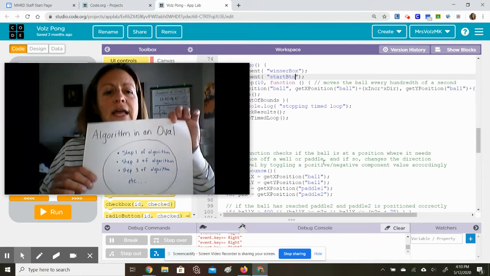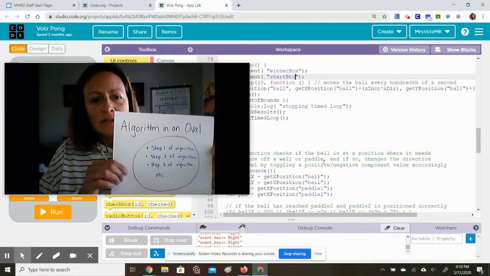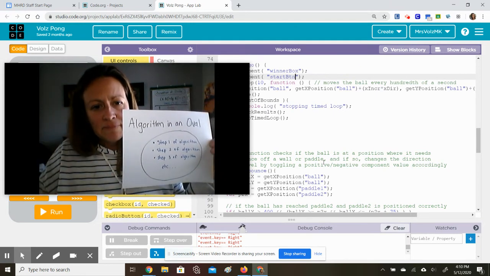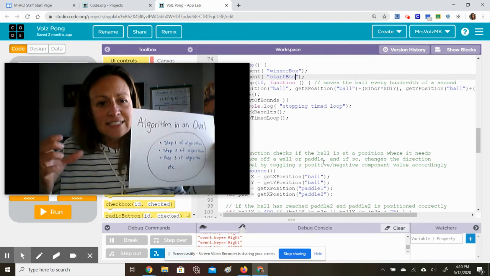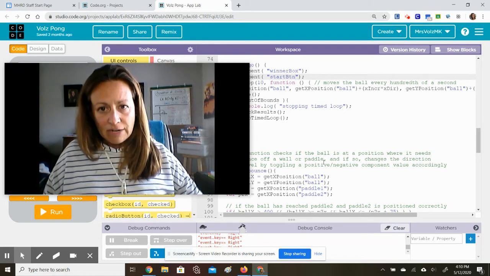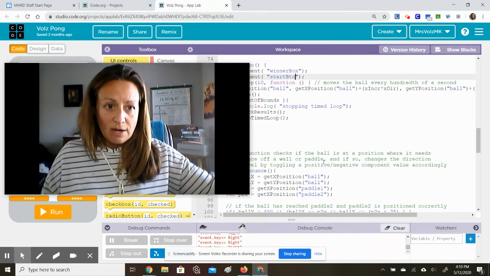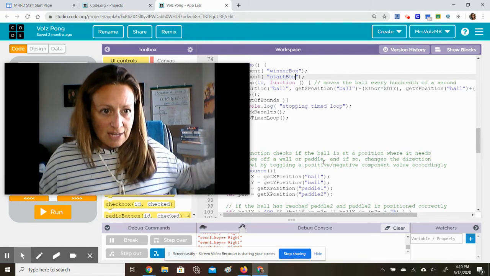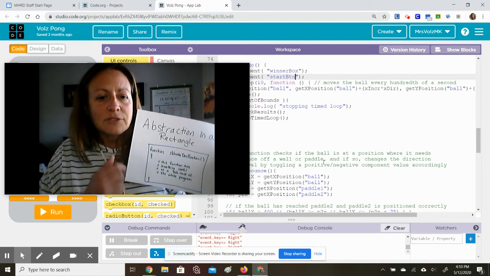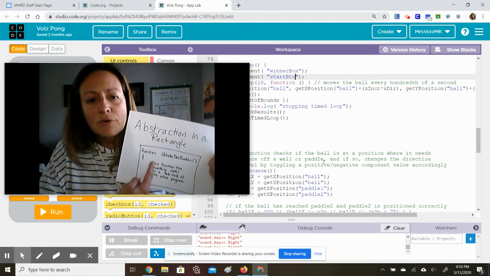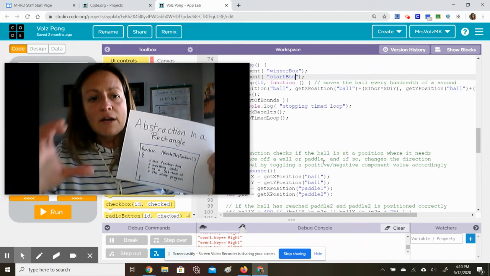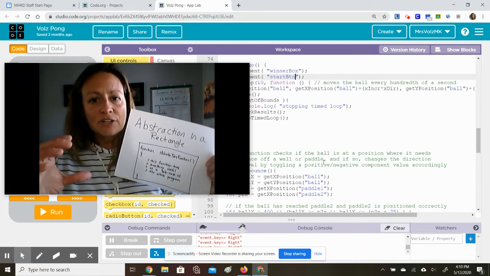Okay, so the algorithm goes in an oval. An algorithm is a set of instructions, step by step by step, a bunch of steps that accomplish a task. You've got to put that in an oval. Pick one and put an oval around it, and that's the one that you are going to be talking about in your 2C answer. You also need to put the abstraction in a rectangle. So a function that you wrote should be in a rectangle in your code document to highlight, this is the one I'm talking about in my 2D answer.